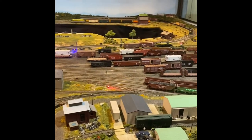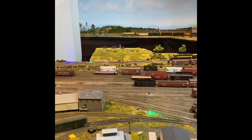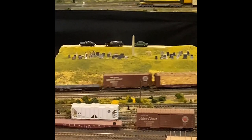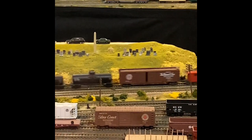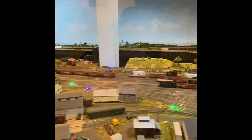My favorite piece right back there is called the Mary Love Cemetery, and there's a little elephant figurine. There's an actual gravesite that has an elephant on it, because at the time the guy in the community was known as the only Republican in the town, and he wanted to be remembered that way even in death. So they have the elephant carved on his gravesite.